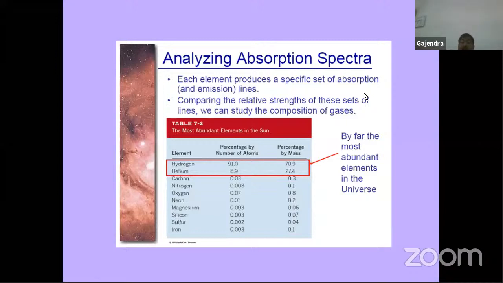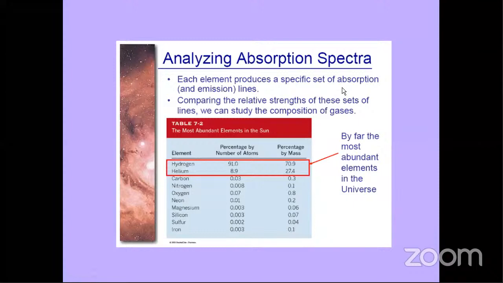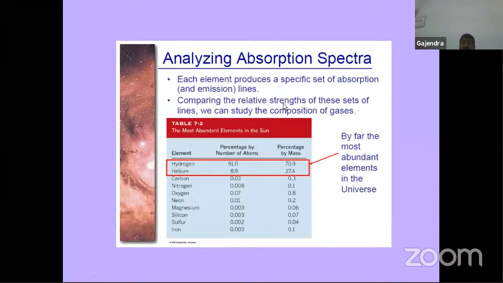So the spectra. If you know our cosmos, our universe is mainly made up of hydrogen, and then helium, then carbon, nitrogen, oxygen, neon. In terms of percentage by number of atoms, 91 percent is hydrogen, 8.9 percent is helium, then carbon, and the rest of the elements are trace elements. These numbers have all come from analyzing the spectrum. In the spectra you can see neutral hydrogen, helium, neutral and ionized carbon, nitrogen, oxygen, all recorded in the spectrum. So from the strengths of these absorption lines, one would derive how much hydrogen is there, how much helium, how much carbon.